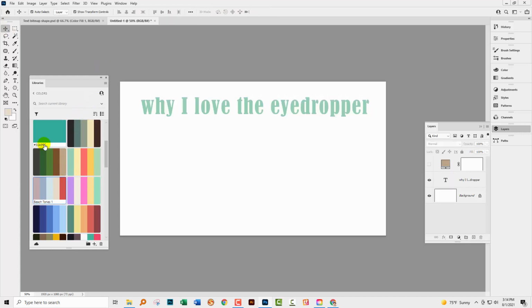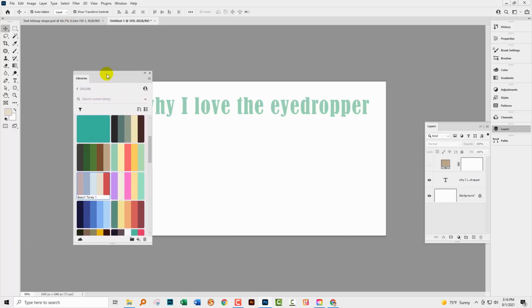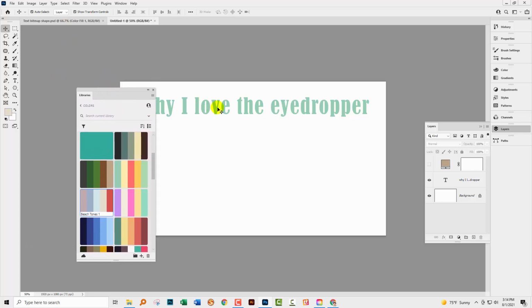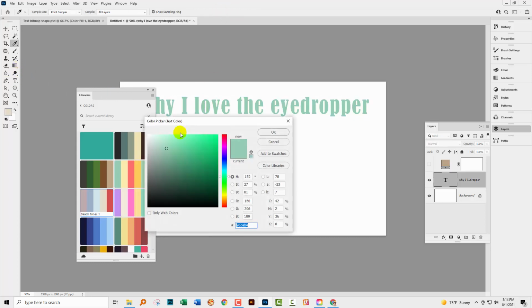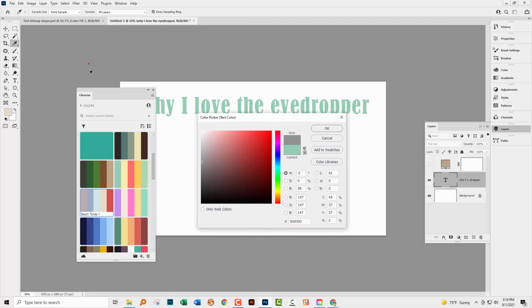But let's have a look and see why I pulled the libraries panel out over the grey area and didn't leave it partially over the white. Let's go and do the same thing. This time I want to select this color here, but you can see that what I'm in actual fact doing is picking up the underlying color of the artboard. I can't get any of these colors here because they are on top of the artboard.